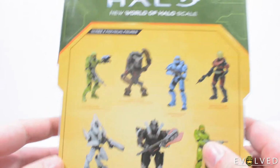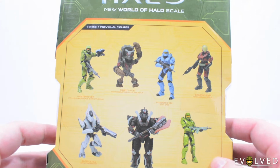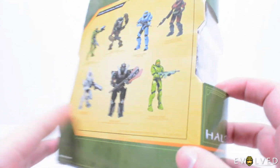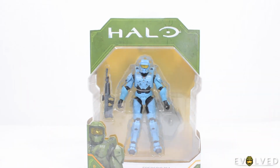On the back, you've got a closer look at Wave 4. We've got the Grunt Mule, the Master Chief, Frederic, the Spartan EVA, the Elite Ultra, Escharum, and a special version of the Master Chief that comes in a metallic green colour. So Fred is a figure I have been excited to get my hands on for a while. Very excited to open this one.